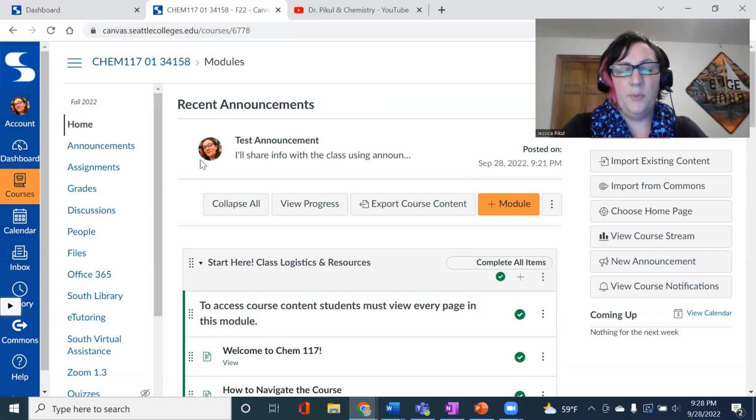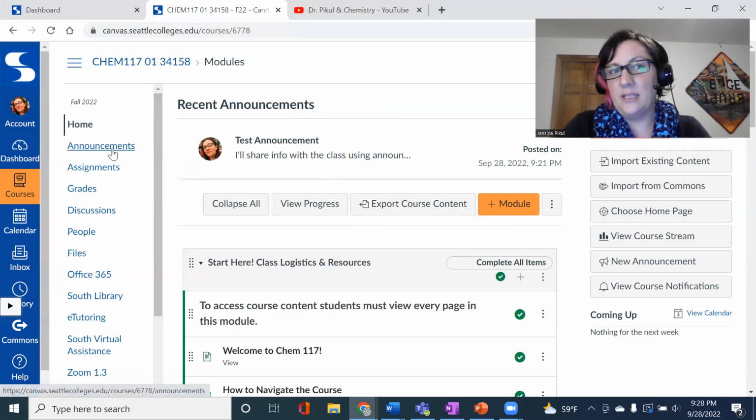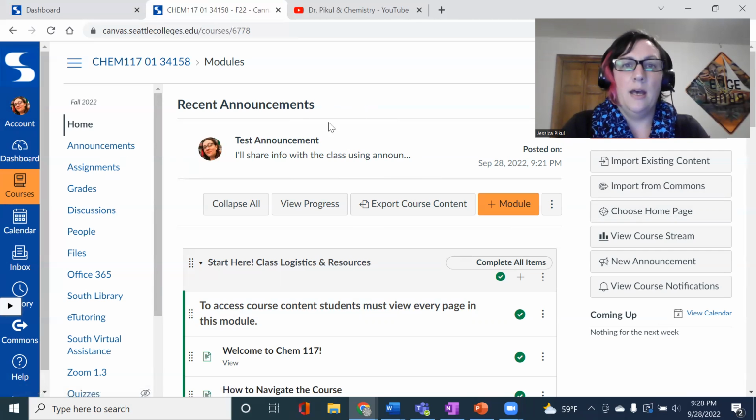Looking at the bulk of this, it's going to be here in this central part. You should have a to-do list down here. You probably don't have any of this right now. And at the top, I'll always have the two most recent announcements posted here at the very top. These will be constantly changing. Again, you can always get to the old ones here by clicking announcements.